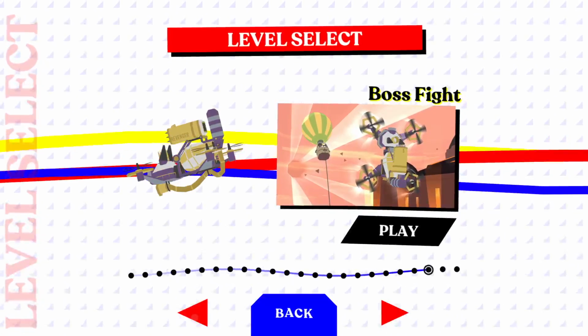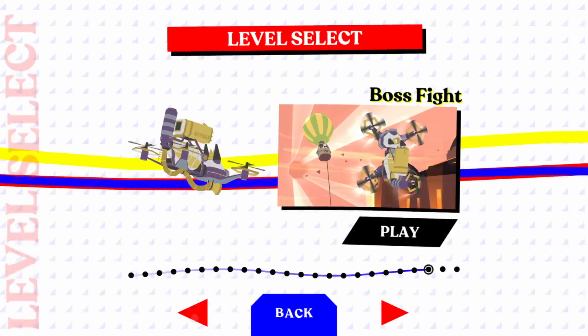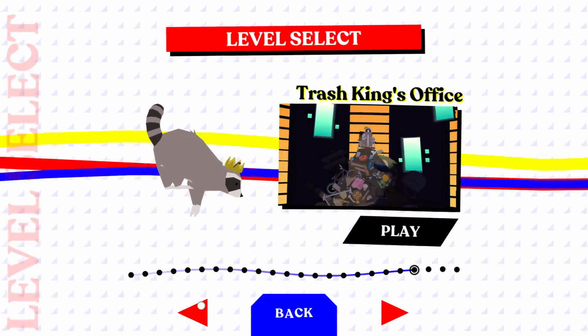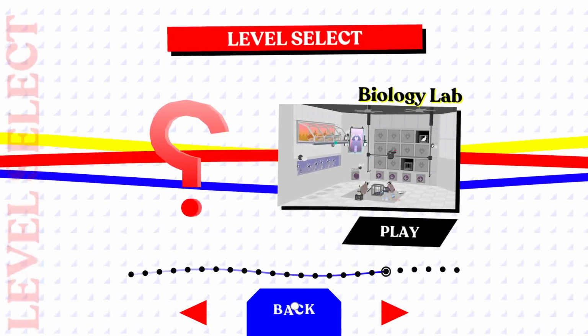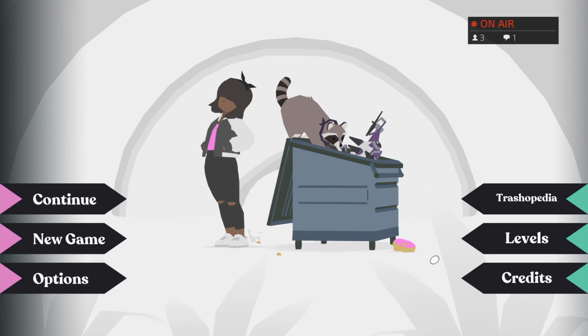Dethroner, find Trash King's escape vehicle, break into the vault at Raccoon HQ. I know how to do the Dethroner one, but I don't know how to do the other ones. So let's start here, let's start here at Raccoon HQ.